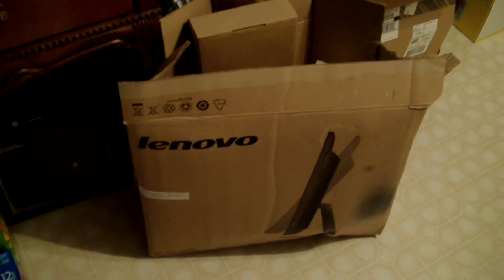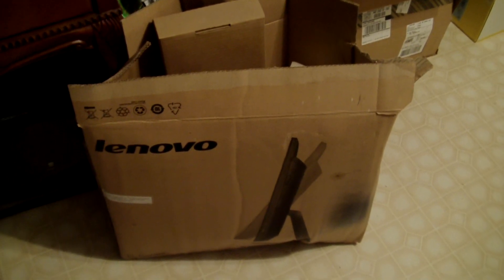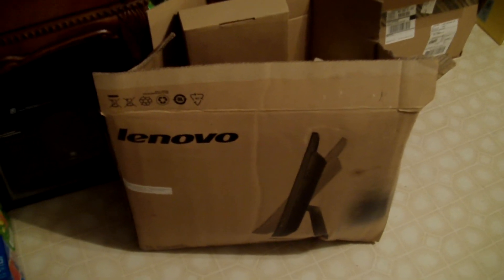Everybody look what we have right here in front of us. Don't you just love all-in-ones? Well, don't be fooled — it's not an all-in-one that we have; that's just the box. Inside we actually have an HP all-in-one that needs to be looked at. Looks like it's been sitting in a garage for a while — you can see the dust on top of the thing. The complaint is they think it got hit by lightning and apparently it doesn't turn on. So we're going to get into the tech room and have a look and see what's going on with the thing.